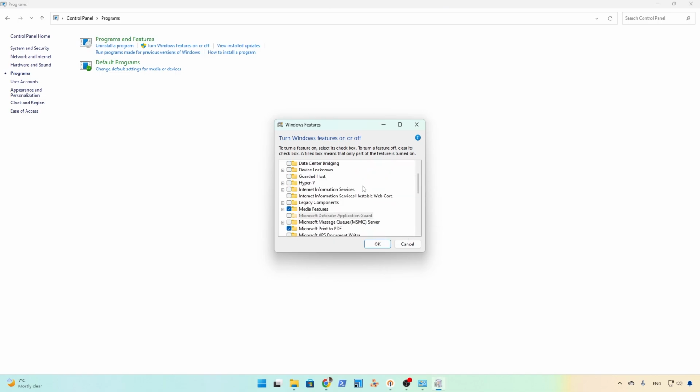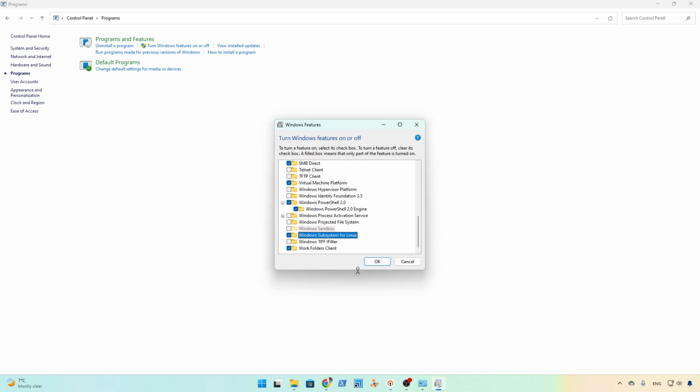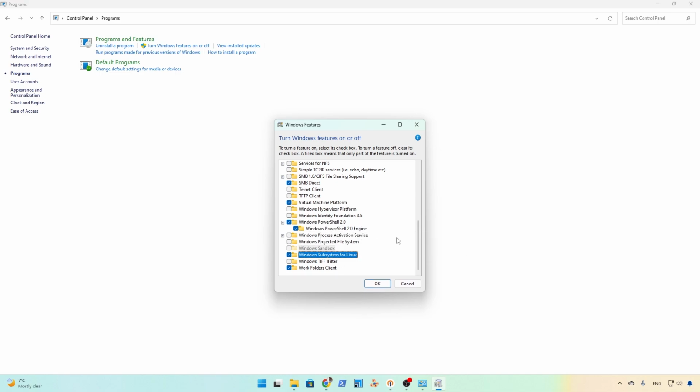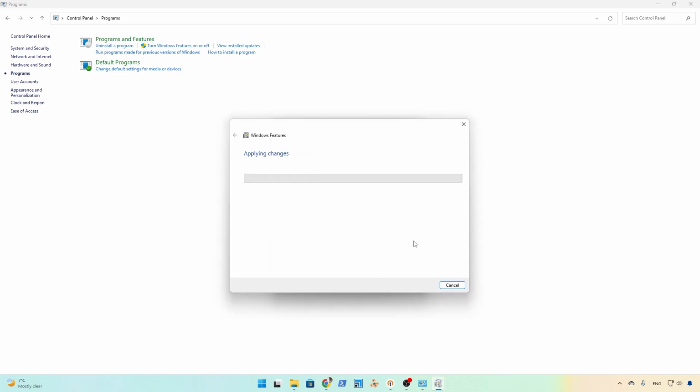Then here I'm gonna turn on Virtual Machine Platform and Windows PowerShell and Windows Subsystem for Linux. So we need to enable three features. Actually, Windows PowerShell is not necessary, but it's better to turn it on. And I'm gonna click on OK. Okay, to make it work, we need to restart the system, and I will be right back after restarting the system.